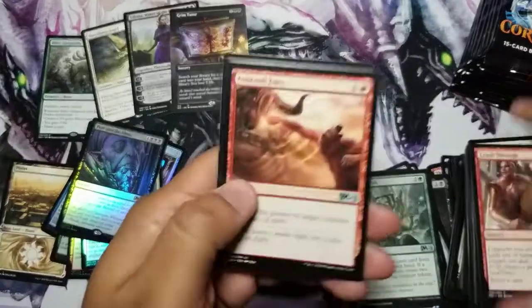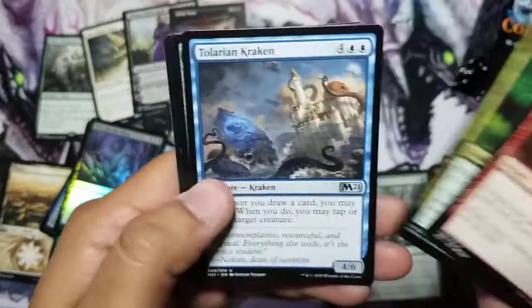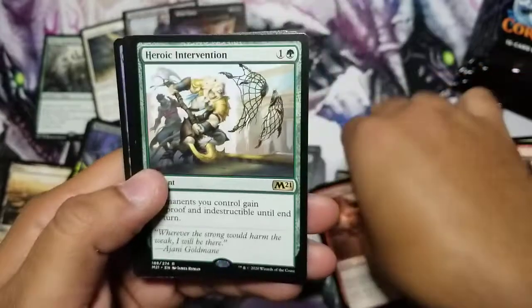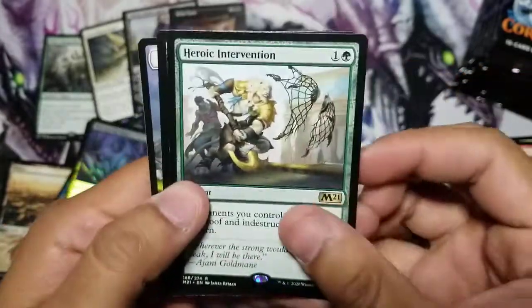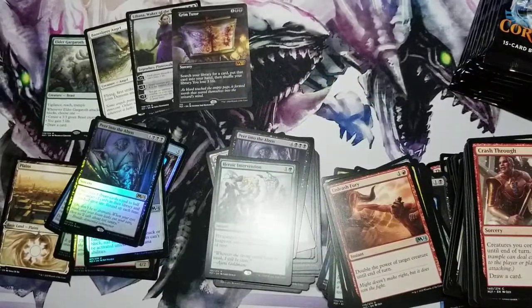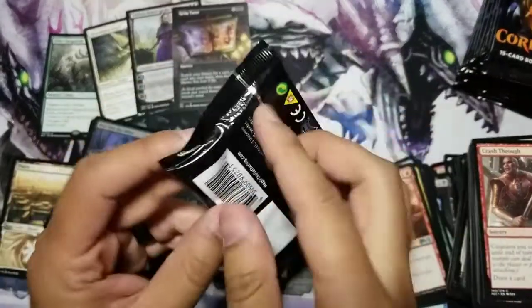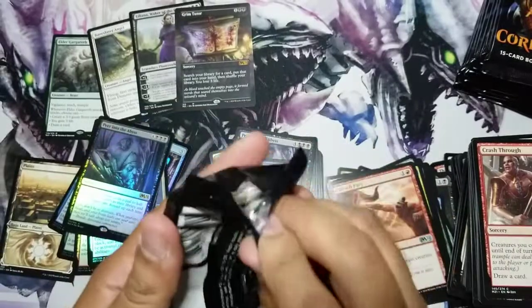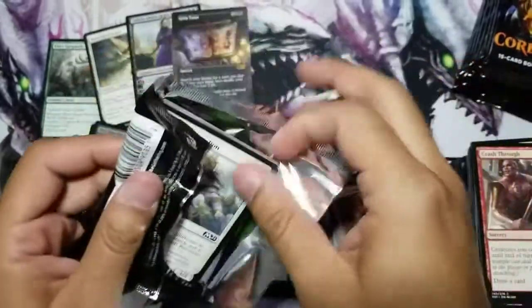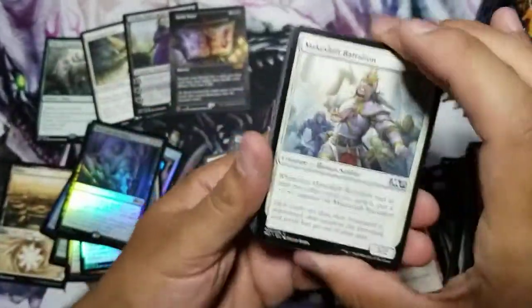Unleash Fury. Lorska Quatlo. Talarian Kraken. And Heroic Intervention. That's a good reprint. Hold on, let's wait out that train. Okay. Next pack. And I'm opening it wrong. Come on. Okay.